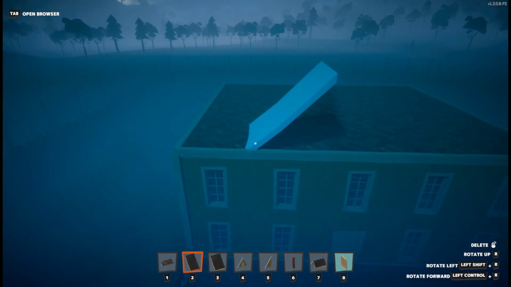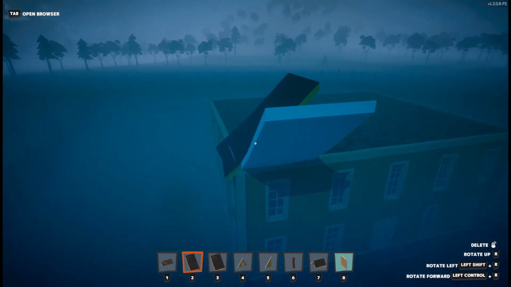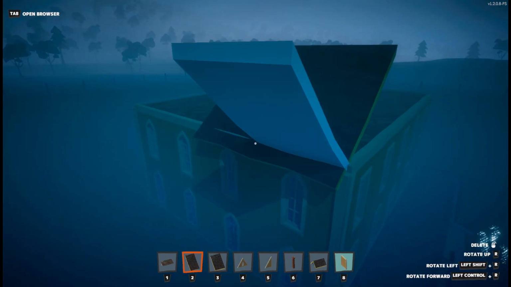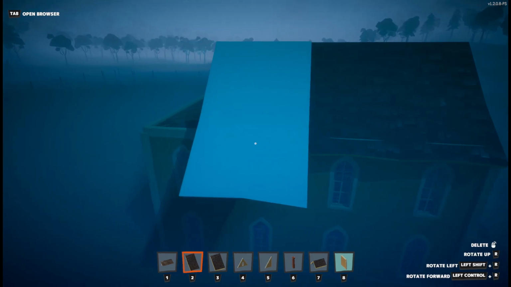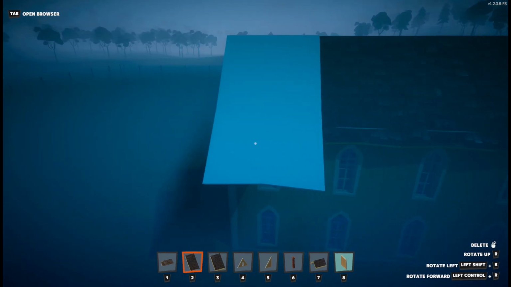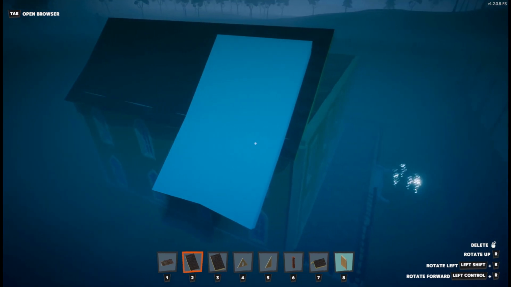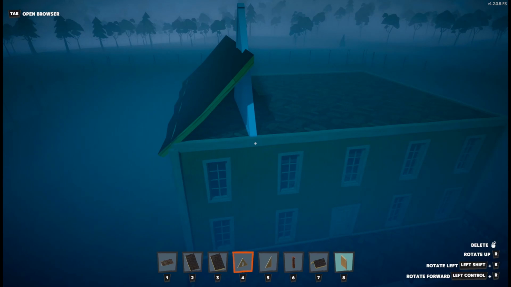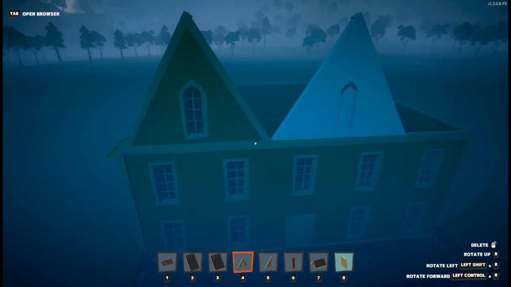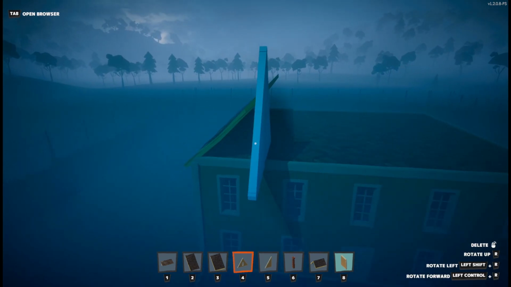Now for the roof, you can basically do whatever you want. You can have it hang off to the side like that. Keep in mind it won't look perfect. Sometimes the roof will clip through the house a little bit, but that should be fine. You can barely tell from the ground floor. You could also do designs like this. My house is not going to be perfect anyways. This is just a test map, like I said.